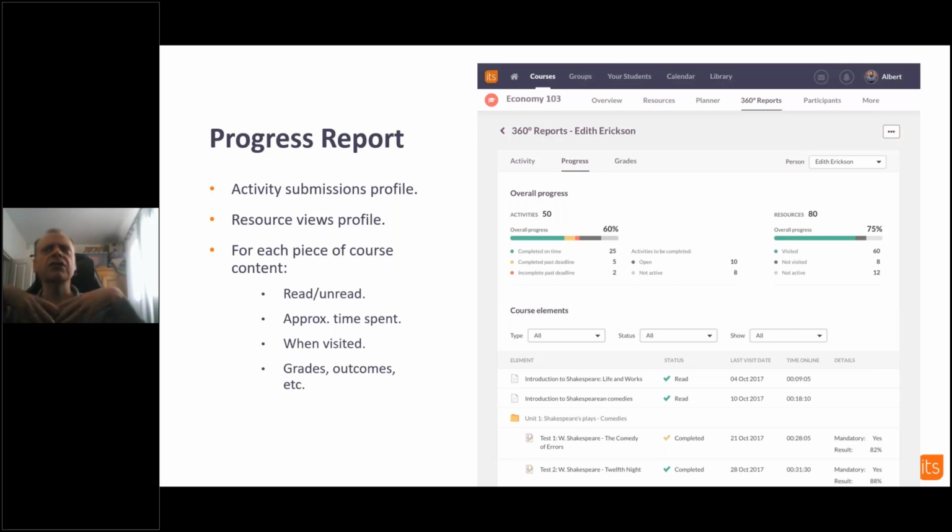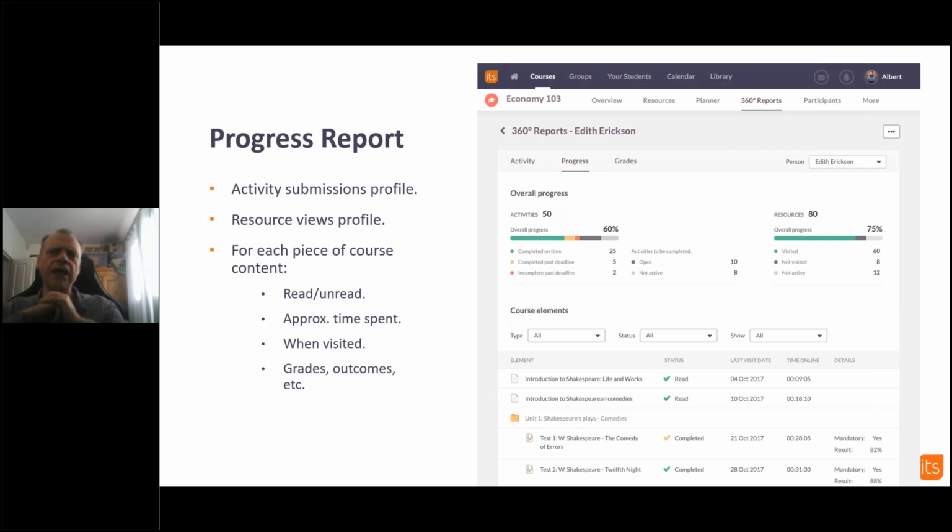And because some items can be hidden from students, I can have some students, for instance, looking at advanced material before the rest of the class do, if I thought that was a good idea. I also show the number of items that are not active, so we don't want to count those at this particular time.